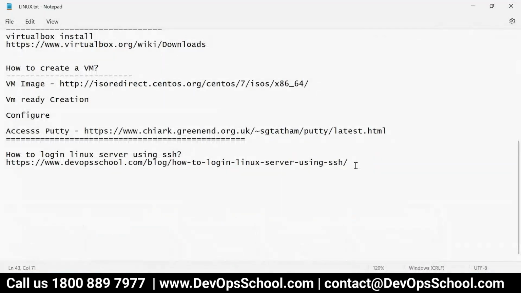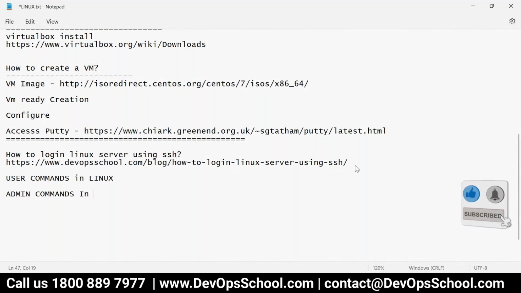So now you will start learning the commands. That is user commands in Linux, and there is another section, admin commands in Linux. So these are the two things. User commands means commands which every user should know. Admin commands in Linux means what every administrator should know. So are you going to learn only user? No, you are going to learn both user and admin. Here it's all about the commands. Just like Windows user, Windows administrator, same way Linux also has user commands and admin commands.